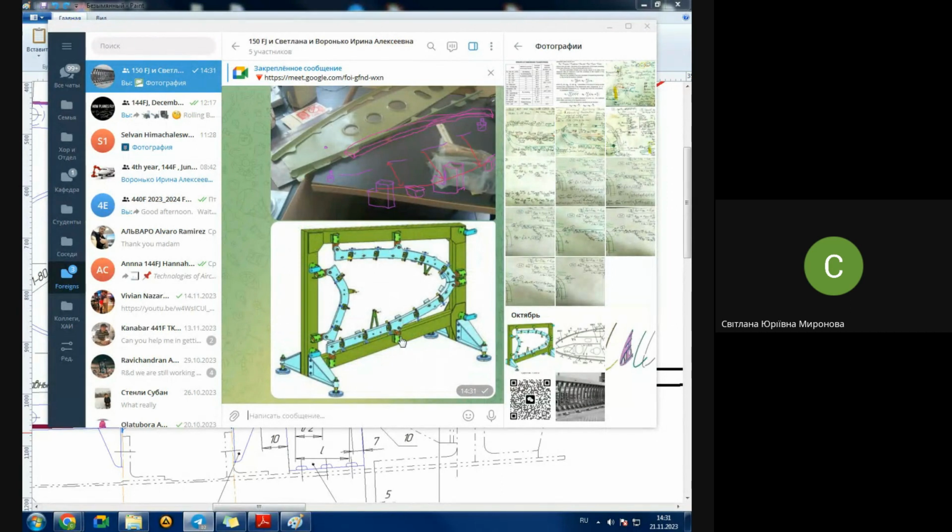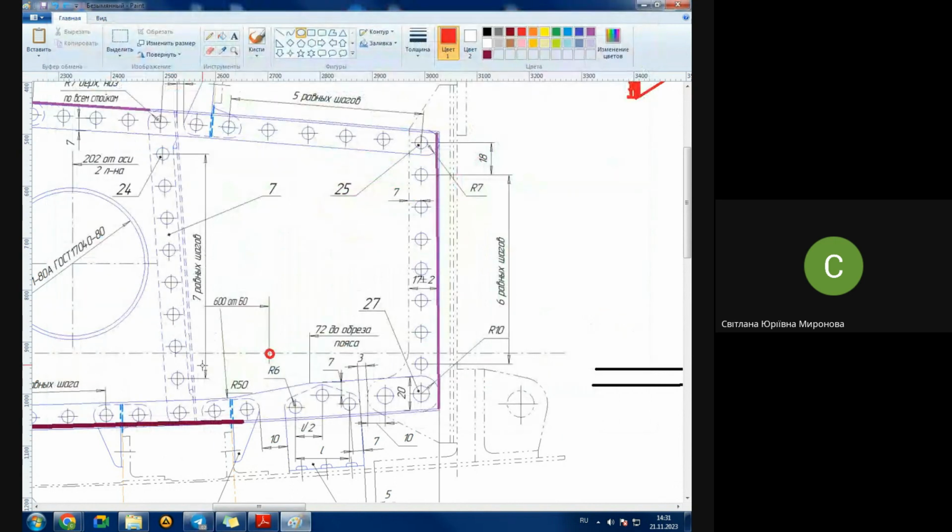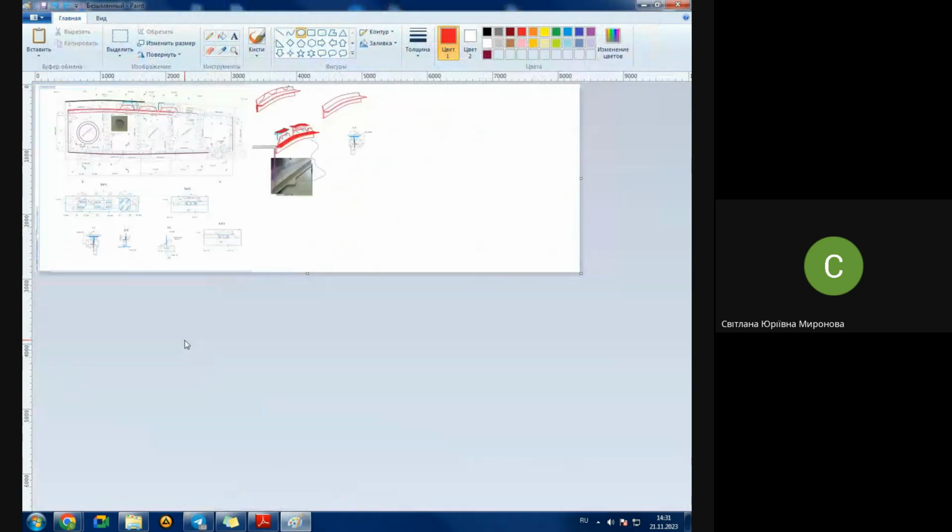Let's try to imagine something like you see right now. That one is the jig for the nose rib. But for this rib that we are trying to talk about, what we suppose it to start with at all.